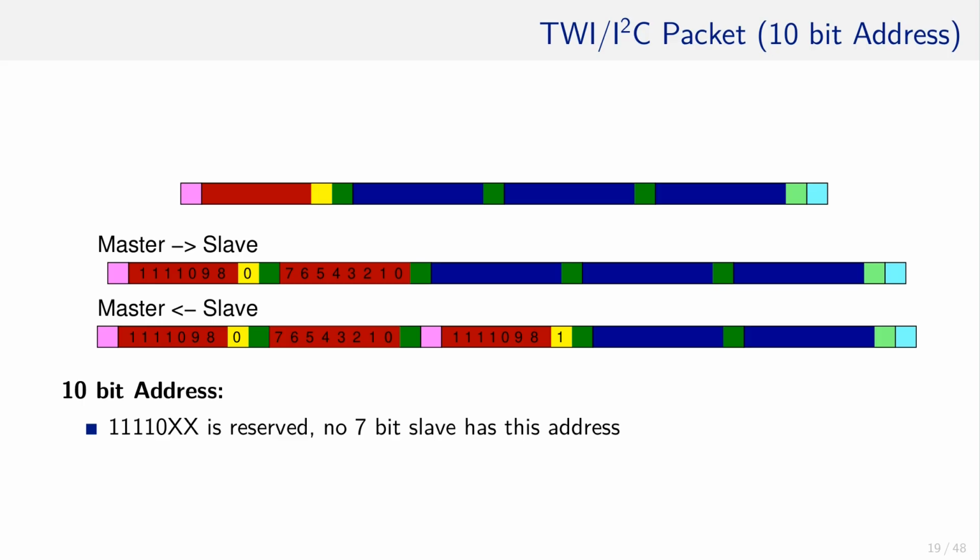However, the transfer method becomes more complex if the master wants to read from the slave. First, the master has to send the start condition as usual, followed by the bit sequence 11110 to indicate the 10-bit address. After the 2 most significant bits of the 10-bit address, the direction bit follows. Since the master is not yet done transferring the complete address, it wants to write the second byte of the address to the slaves. So, a 0 is in the direction bit.